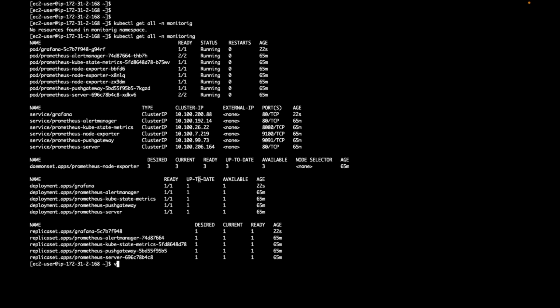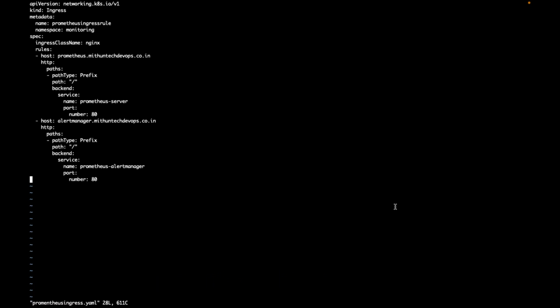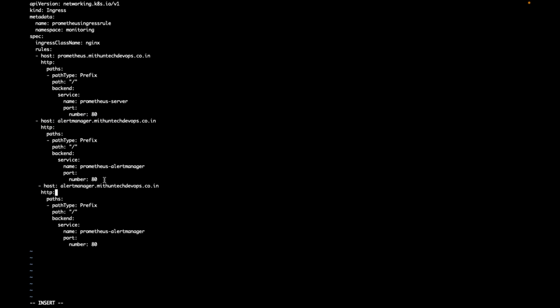Now, can I create an ingress rule for that one also, so that I can access something like grafana.mithuntechdevops.co.in? The service name is also grafana.